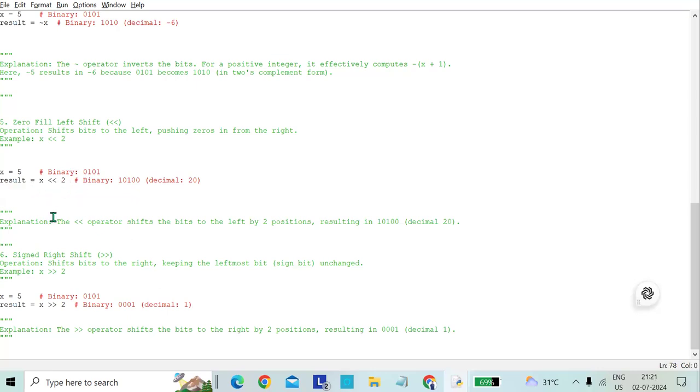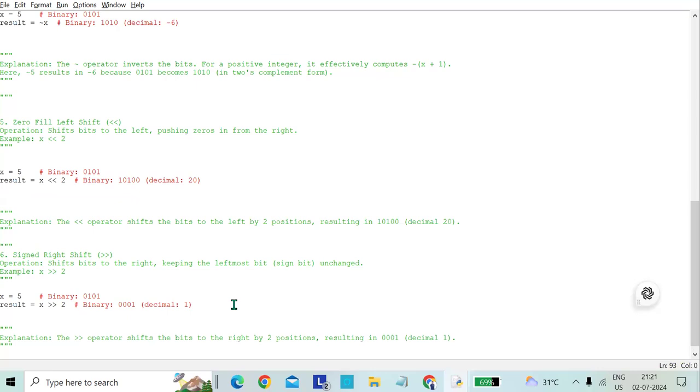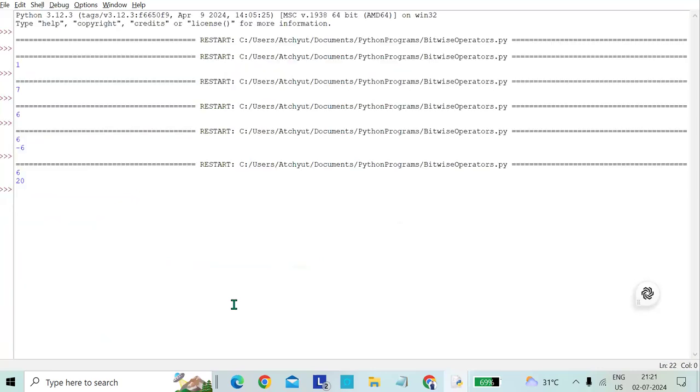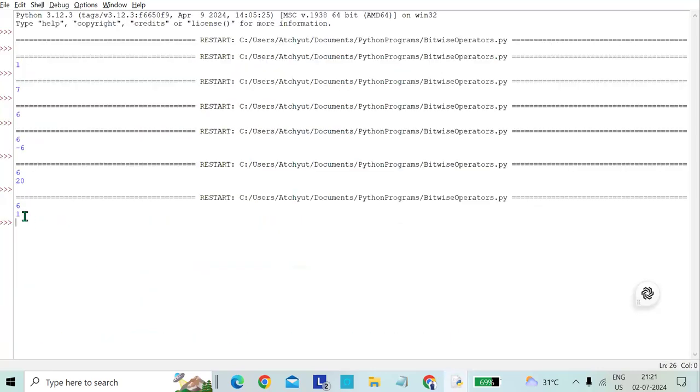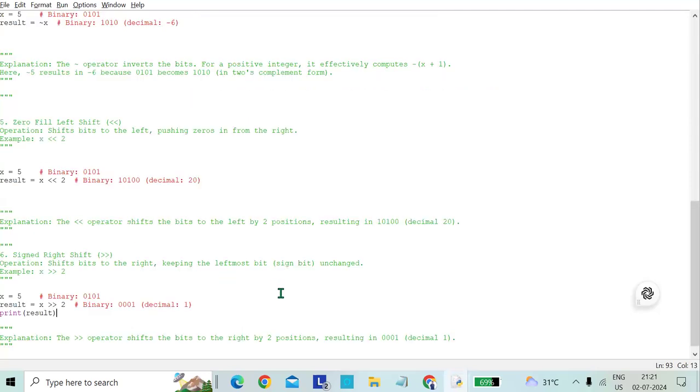See, save it and click on F5 and we get 1. See, we got 1, right? In this way, we can do the bitwise operators in Python, right? So on the left side, we have added 2 zeros, and on the right side, we have dropped 2 bits, right? We have to shift it.